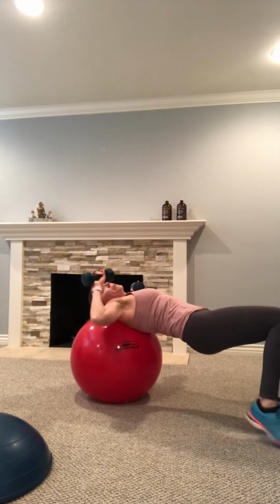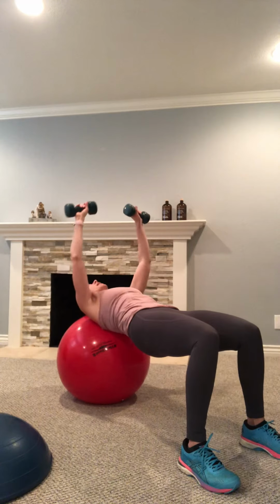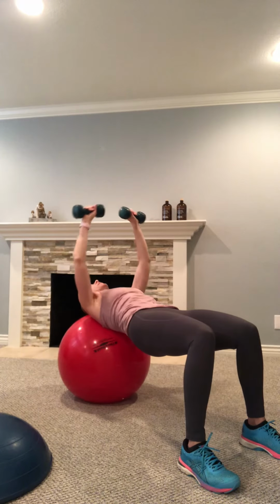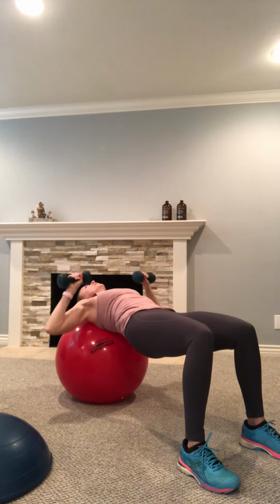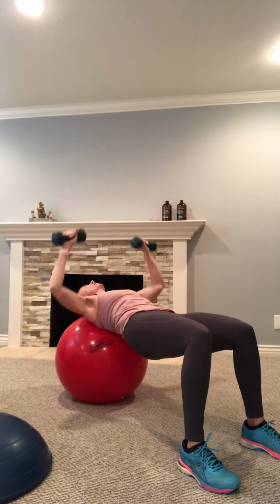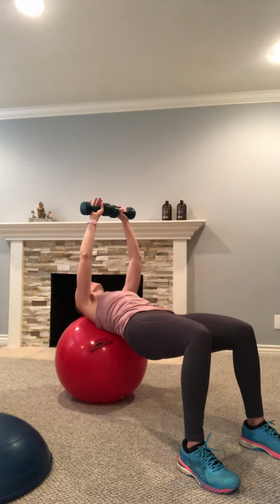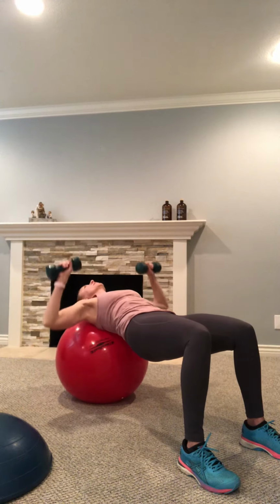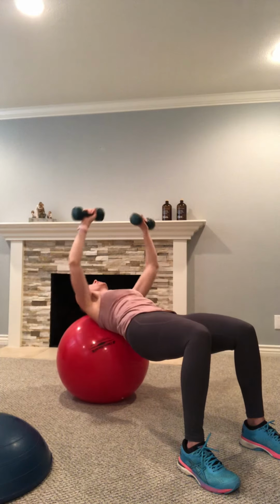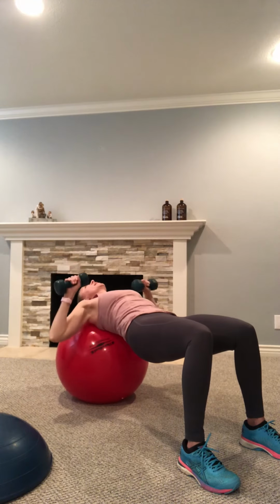So if I back up, you can see a little bit more. My head and shoulders are on the ball. My knees are at a 90 degree bend, and I'm pressing up and together, just like that. Want to exhale on the exertion. So as you're pushing up, exhale, inhale. All the way up. Okay, awesome job.